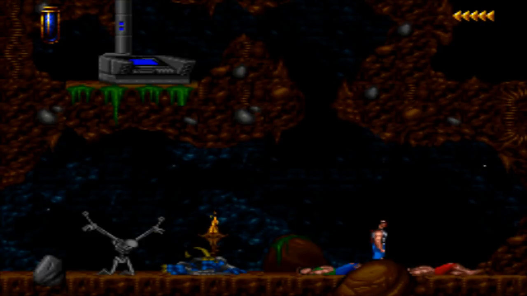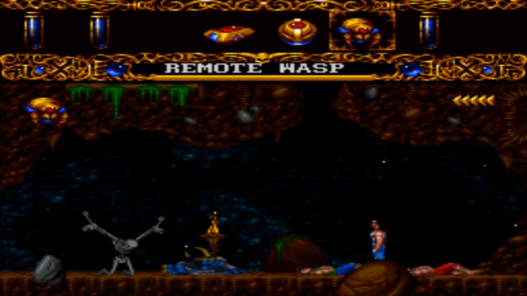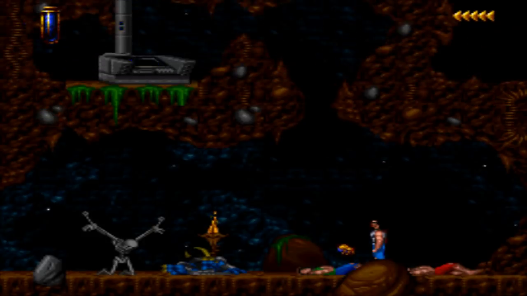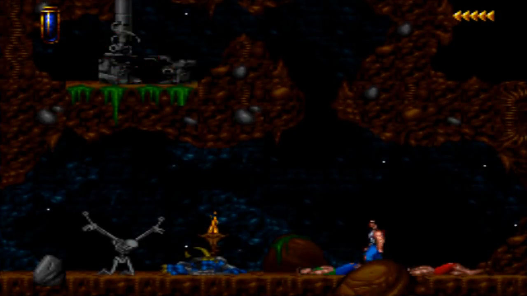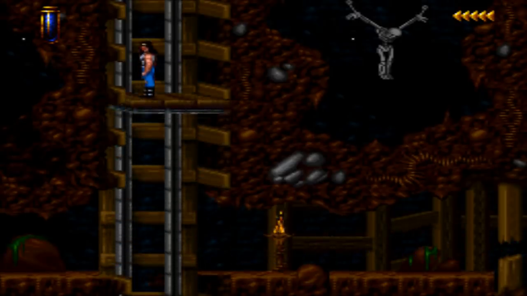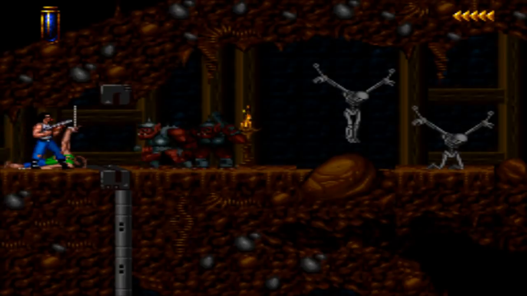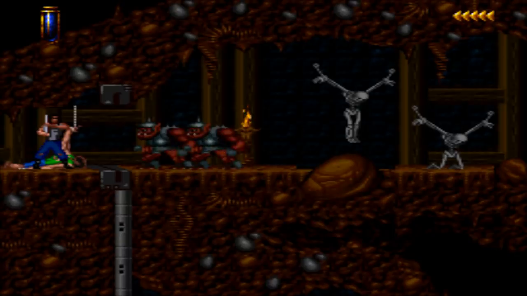Anyway, this part I have to save, because I'm about to use my flying thing, my remote wasp. I don't want to accidentally make a mistake, or just in case I hit the walls and have to reload, we can. Alright, so that should allow us to get through the lasers, the laser beams, up the top. Which also allows the two ogres up the top to shoot me. Alright, 2 versus 1. Let's see if we can do this.